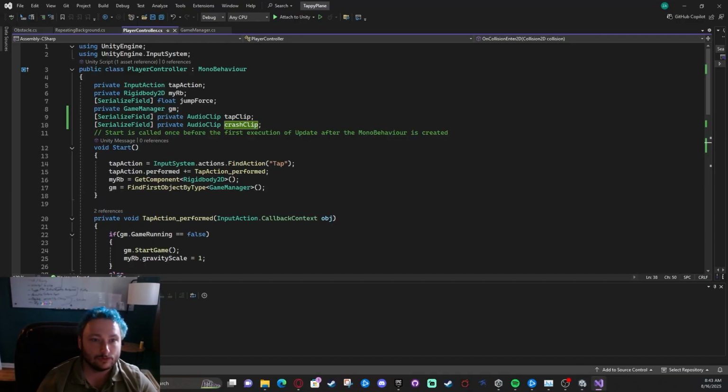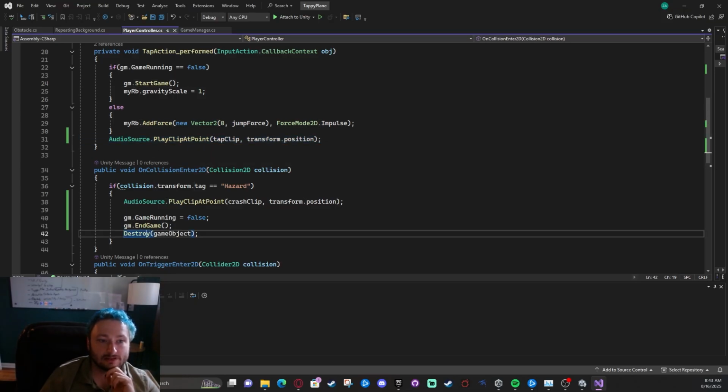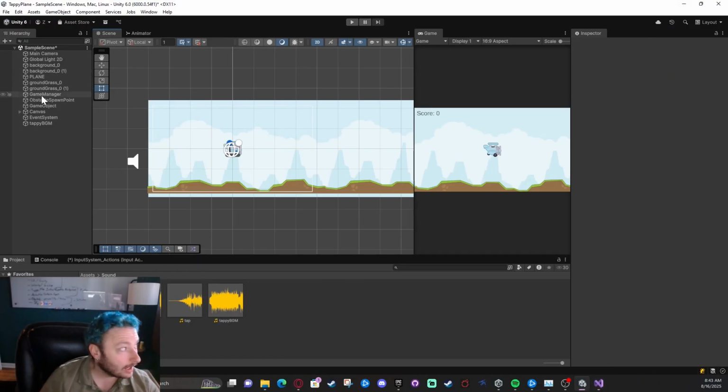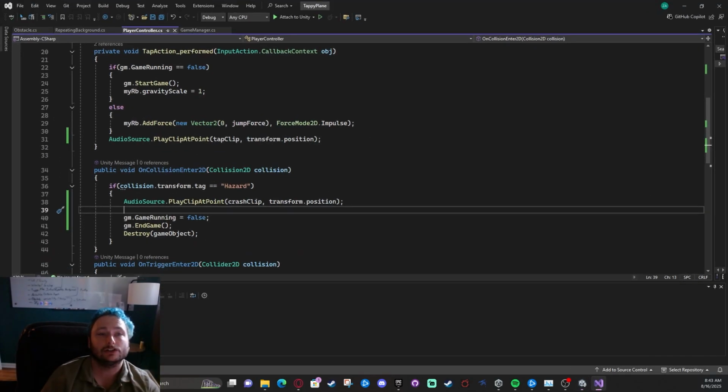So we have these two pieces of code, and you might be asking yourself, well, if we're going to play a sound effect and then destroy the game object, is the sound effect actually going to play? Yes. And we're going to watch our hierarchy while we use this, because this PlayClipAtPoint is very, very good for 3D audio, but it's also good because it spawns in a little game object that is that audio clip, right? So it is independent of the object this is on. So when our player destroys, we don't have to worry about the audio clip disappearing with the player.